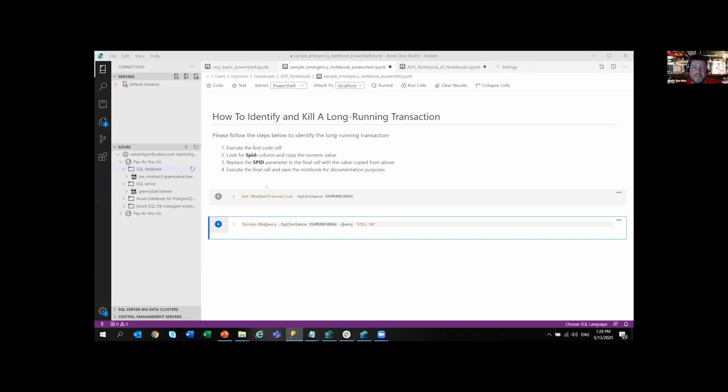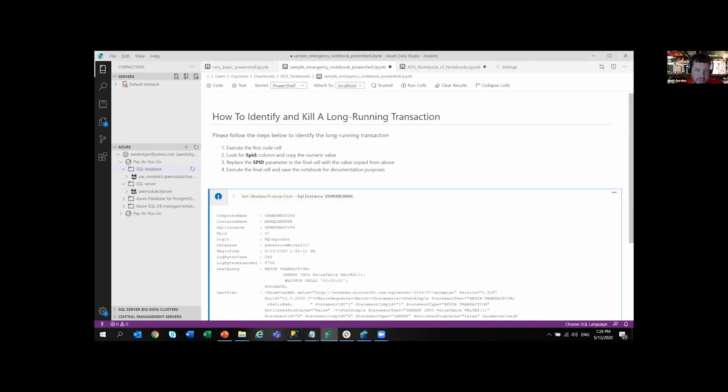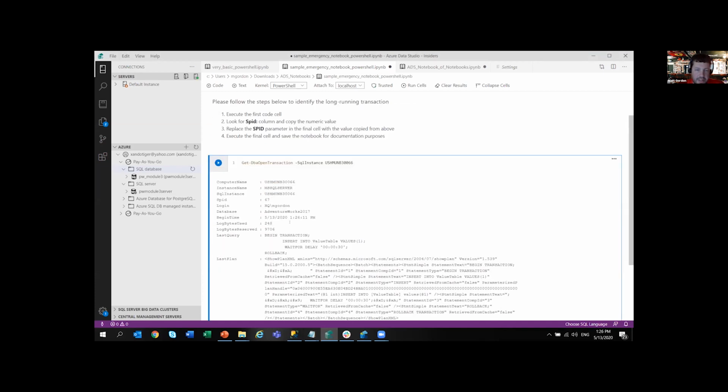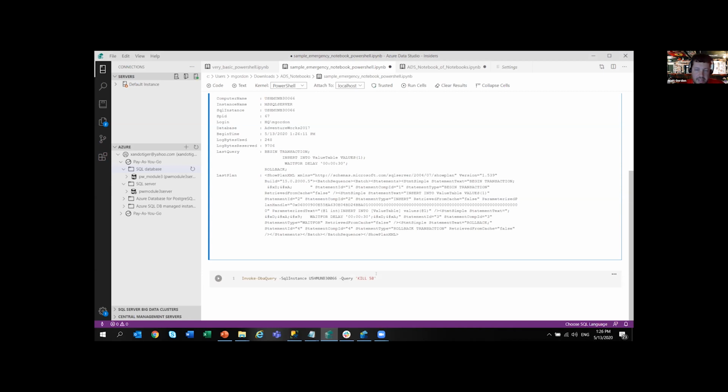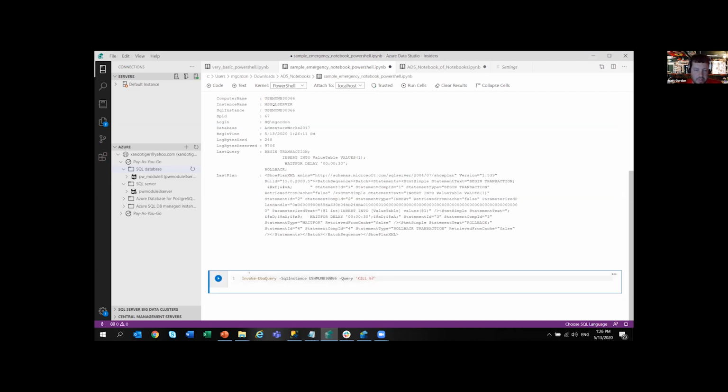So same thing. I've got instructions here, but you'll notice my kernel's PowerShell instead of SQL. I'm running my query that never ends. I execute the first code cell, it says to do this. I got it. Okay, the SPID is 67. I put that down here, run the query, and run the second thing. What I don't like about this is that if the PowerShell fails, you'll know, it'll give an error, but you don't get a success message natively. But I can prove over here, once again, it died.